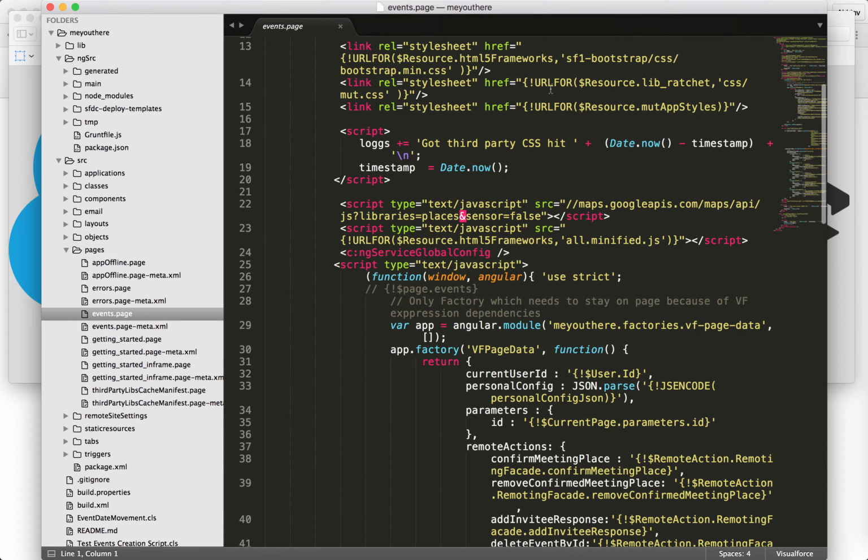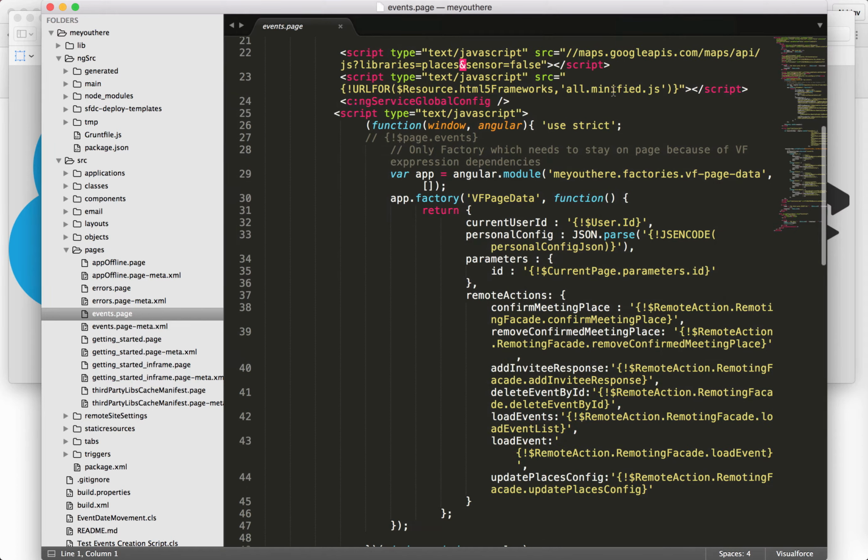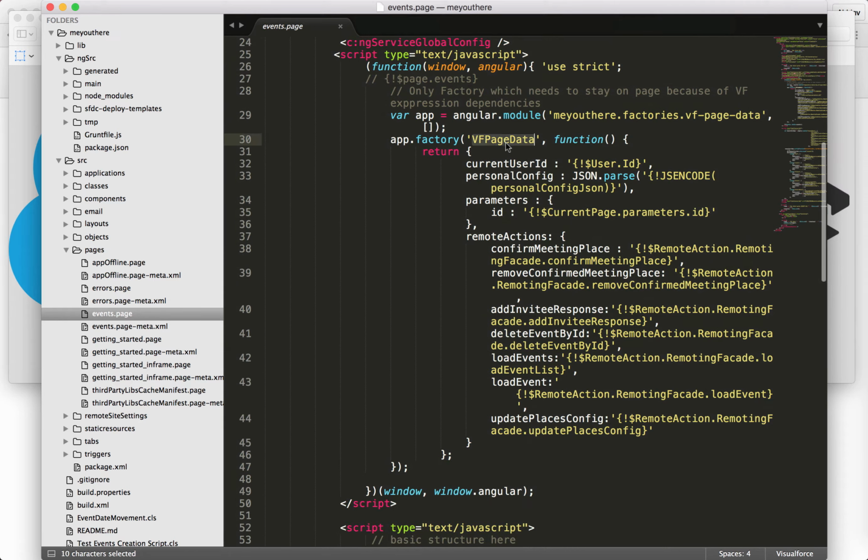Then we are loading some CSS and all that stuff here. The important thing to note is we are not loading multiple JavaScript files one after another. These are minified and combined together. This is my way to make Visualforce communicate with JavaScript.